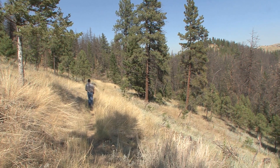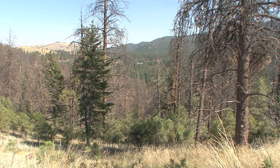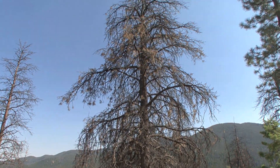It was sickening, really. You can hear the bugs at night — a kind of clicking sound inside the tree. It makes you sick to your stomach to know that your forest is dying all around you. And to know it's even bigger than that. There's one thing to have this personal story of our trees dying on our property, but to know that trees are dying everywhere — it's moving all over the place. There's been an outbreak from the mountains to California; they've spread all over the place.